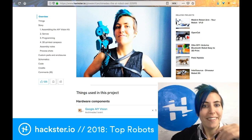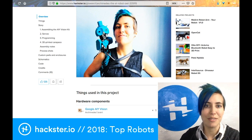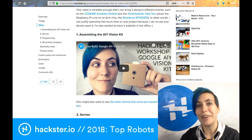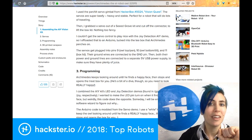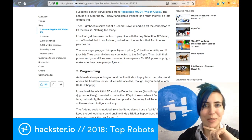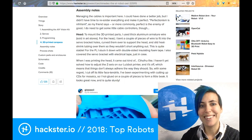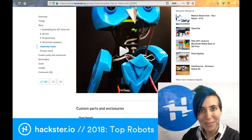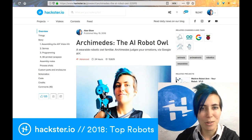It has an arcade button on top in its little top hat, and a couple of servos that allow it to move around. Since then I've gotten connected with a bunch of really cool makers who are building their own robotic sidekicks, and I think that's the coolest thing to come out of this year for me — that ability to connect with other people who have kind of the same drive and the same interests robotically. I like the idea of taking wearable tech beyond just LEDs. Anyone can wear a robot owl — doesn't even matter what season it is — so feel free to grab the files and mix and match however you like.